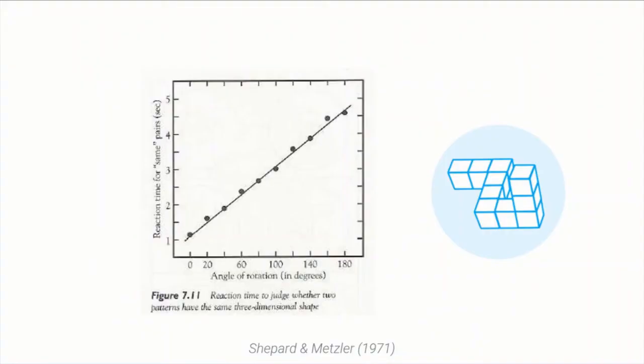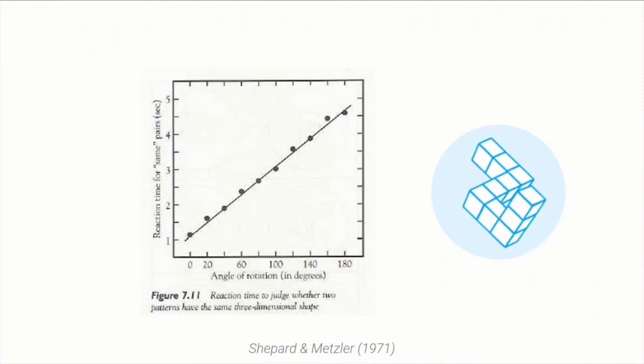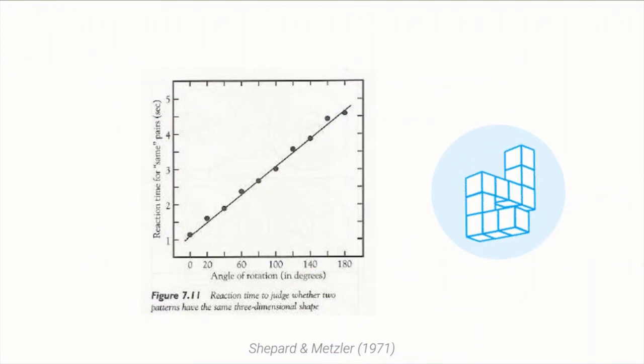But if we're using mental imagery and we apply some kind of actual rotation, it might actually take longer if the difference between the two is greater. So if rotation takes time, then doing more rotation will take more time. So it will matter what degree of rotation the two figures display. In a study in 1971, Shepard and Metzler did exactly this experiment, and what they found was that image identification tracked almost perfectly linearly with the degree of rotation.